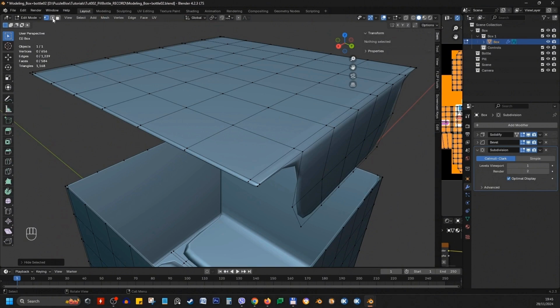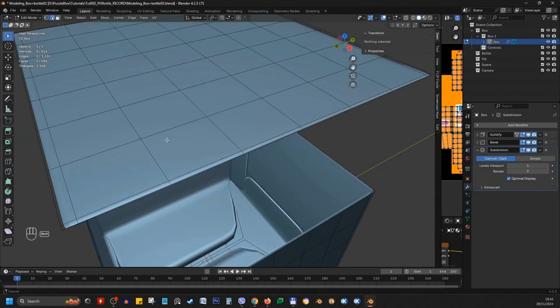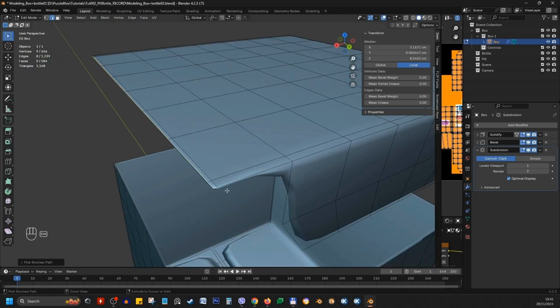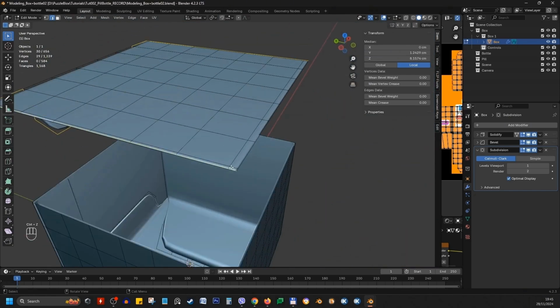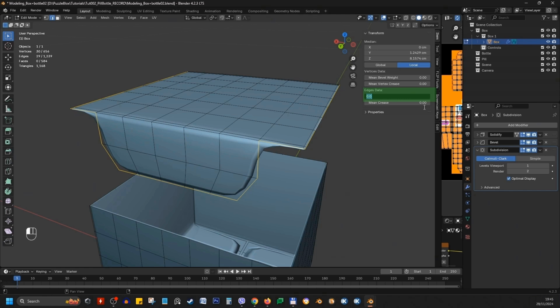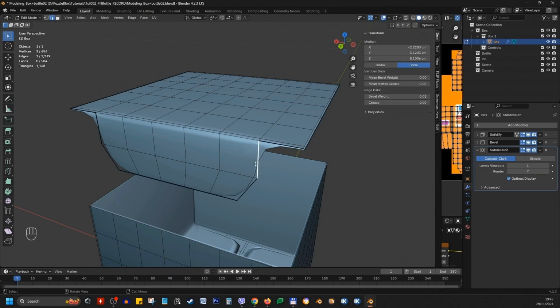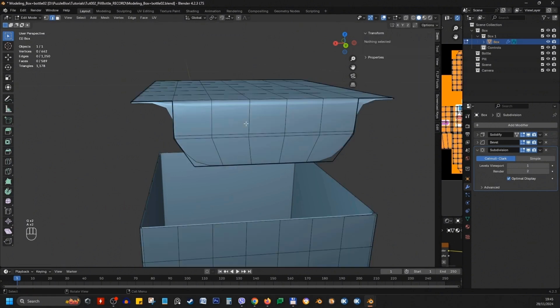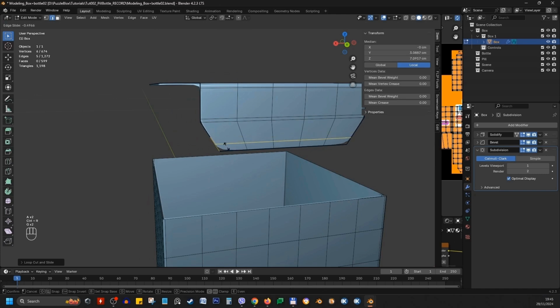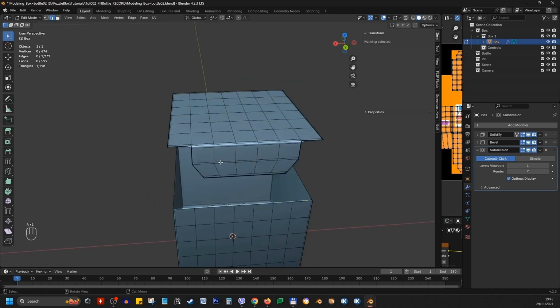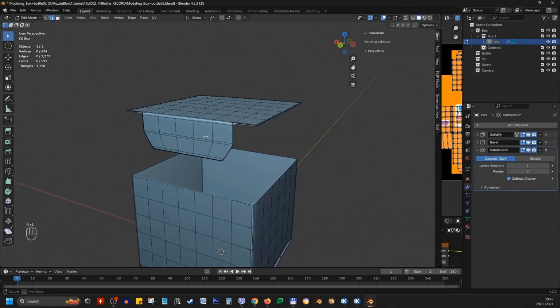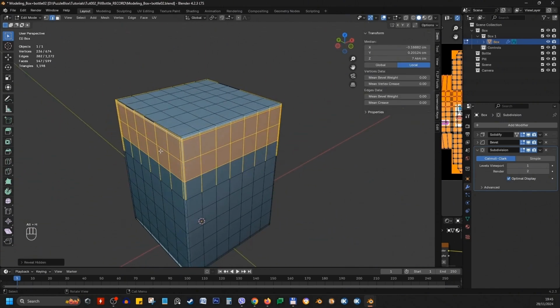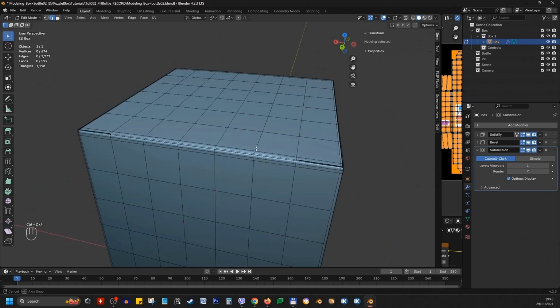Go into Edge Select and select all the edges around here with Shift-Alt. With all of them selected, here in Edges Data, mean bevel weight, type in 0.02. Add in a few more loop cuts here and here. Another one here. Alt-H to unhide everything. Select these faces around here again, hide them.